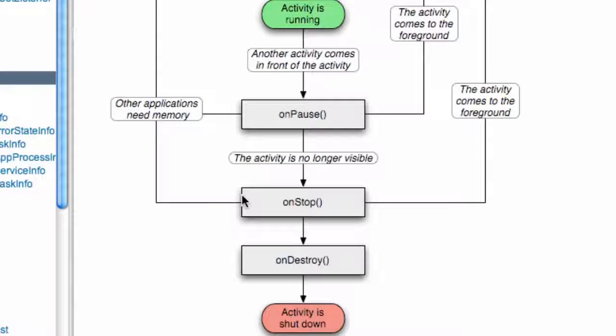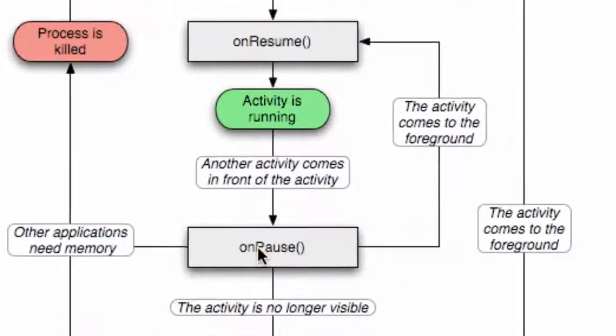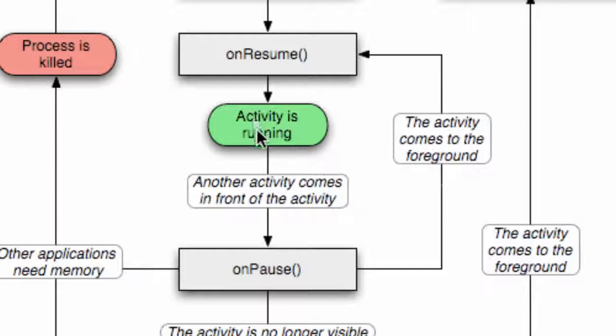So for example, if you guys are creating a game and the person gets a text message right in the middle of the game, you might want to have a method or set up some variables or some methods that will save the data within an onPause method, because it will call that onPause method before anything else happens. So that's kind of the way that you want to think about it, is you can set up some last minute save points or something within this onPause method. And then once our activity gets started back up, it's going to go through this onResume method again before it starts running.